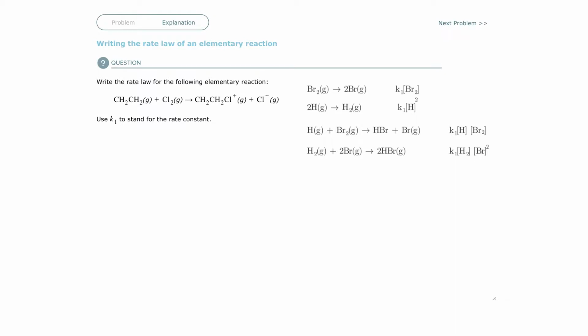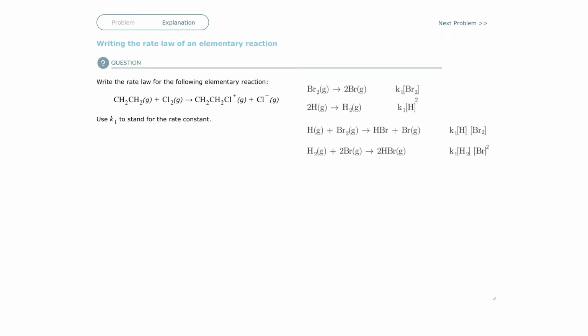All right. So this should help you because I don't know which ones you're going to get. I don't know what balanced equation you're going to have. And my guess is you will have some that have coefficients, and your rate law is going to have powers. All right, so let's see what this one is. I think this one's actually pretty simple. Looks like it. I've got some kind of ethane plus chlorine. We'll have some kind of ethylene chloride plus some kind of a chloride ion. So it's breaking apart, whatever the reaction is.